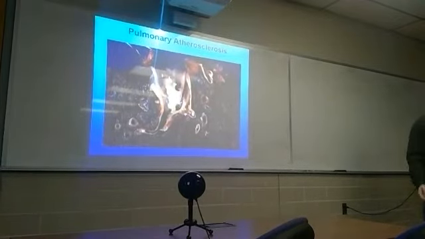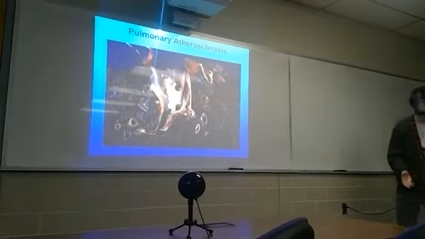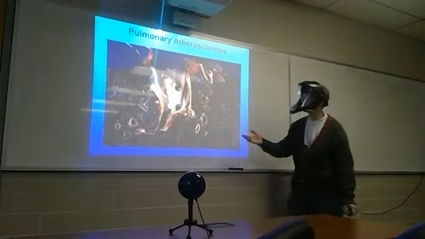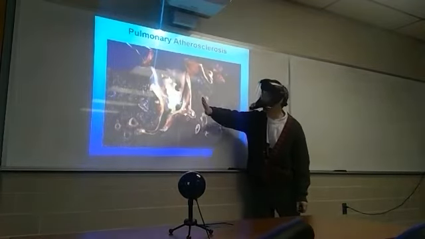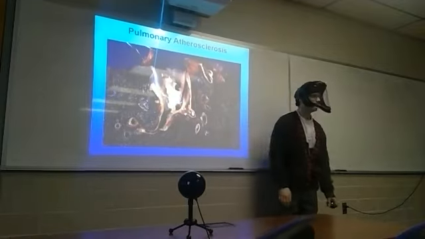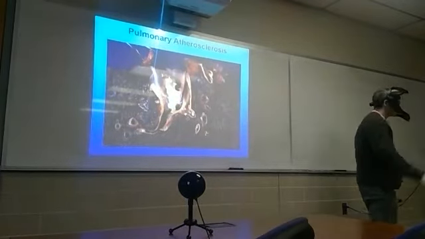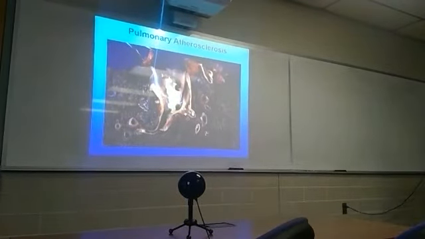Most of the time, when you do an autopsy, if the person's got bad systemic arterial atherosclerosis, you very rarely see it in the pulmonary arterial system. When you do see it like this, your immediate thought is going to be, oh, this person must have had pulmonary hypertension. Pulmonary hypertension causes these atherosclerotic plaques.